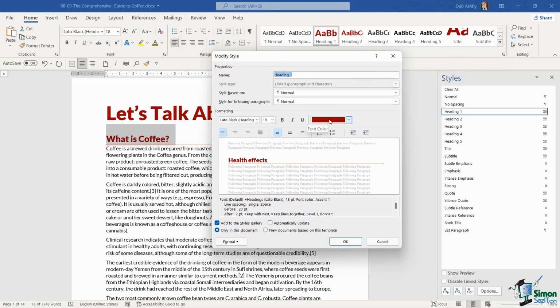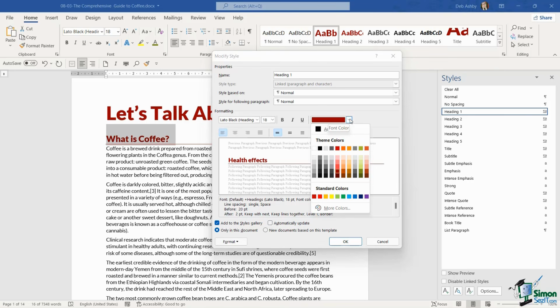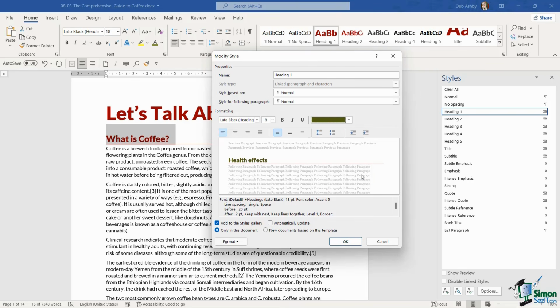And I can customize any of these items, even go as far as to customize things like the alignment of my heading 1s. So maybe I decide that I want all heading 1s in the middle. I could simply change that just there. Now I don't, so I'm going to put that back to left alignment. But what I do want to do is change the color of these headings. So I'm going to click the drop down and choose a completely different color from my theme color palette. So let's go for this green.